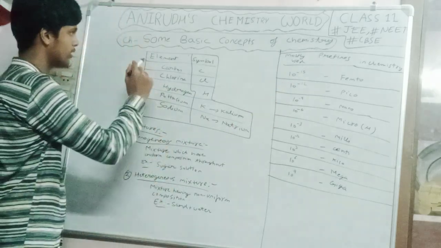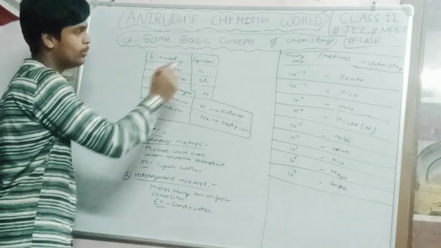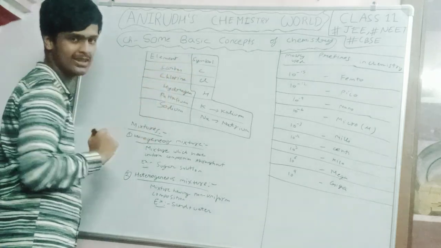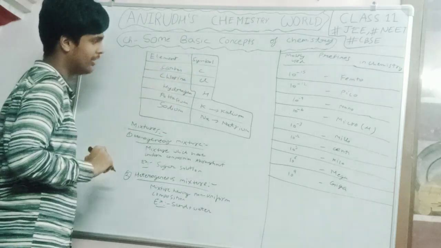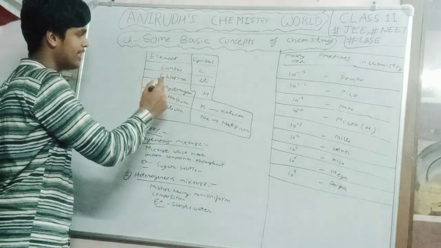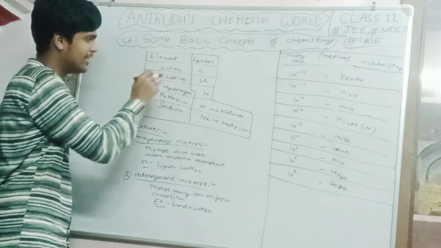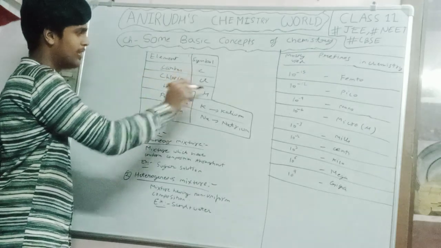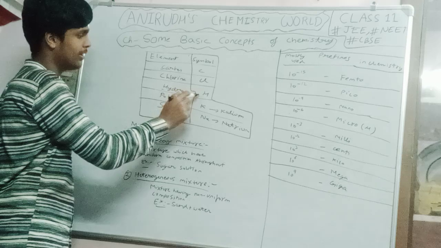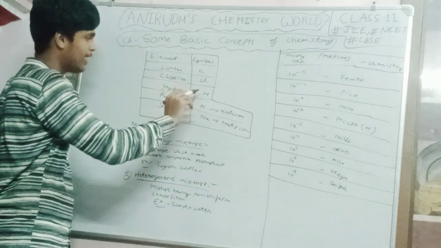Okay. So for the element carbon, you will be having the symbol C. Its first alphabet is C, so it's C. In chlorine, you will be having the first letter as C only. The second letter is L, since we have chlorine. L is there. Okay. In chlorine, the symbol is Cl. Hydrogen, the first element of the periodic table, is hydrogen.